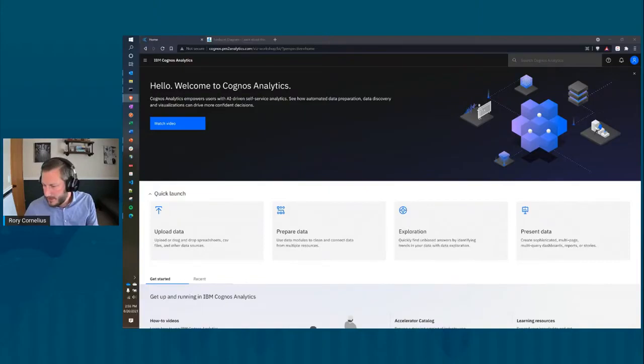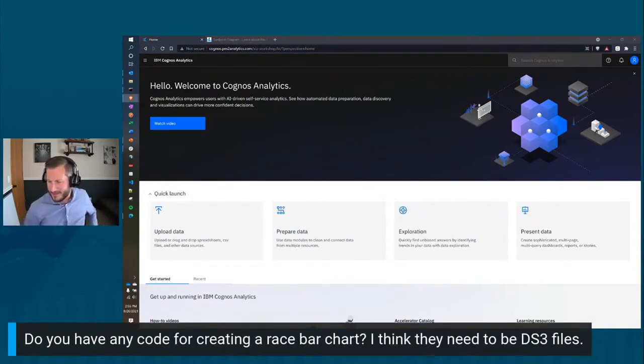I see a question here. Is Cognos service free? Well, no. You'll have to talk to IBM about Cognos service. Do you have any code for creating a race bar chart? I think they need to be D3 files. I've looked into creating a race bar chart. I know that's one that comes up a lot. It is proving difficult. I've attempted to put it together.